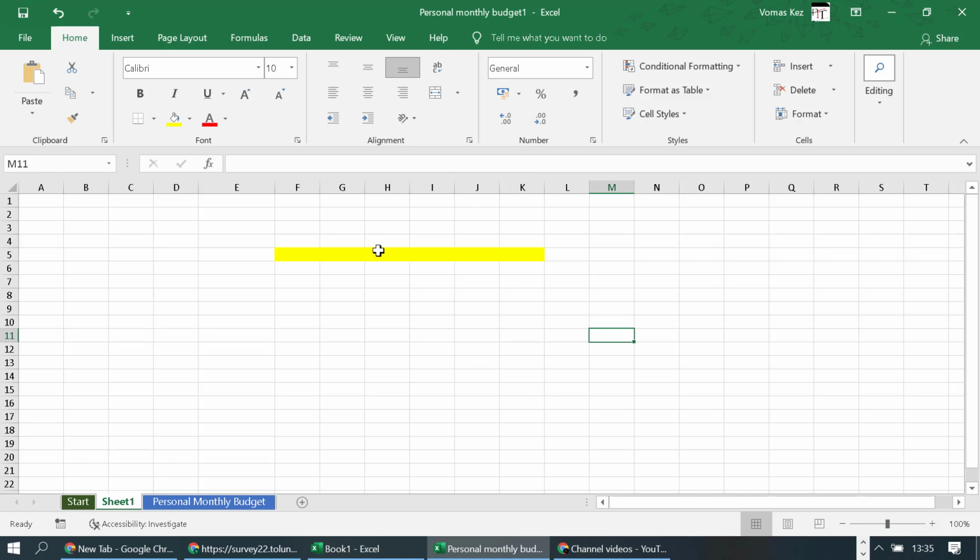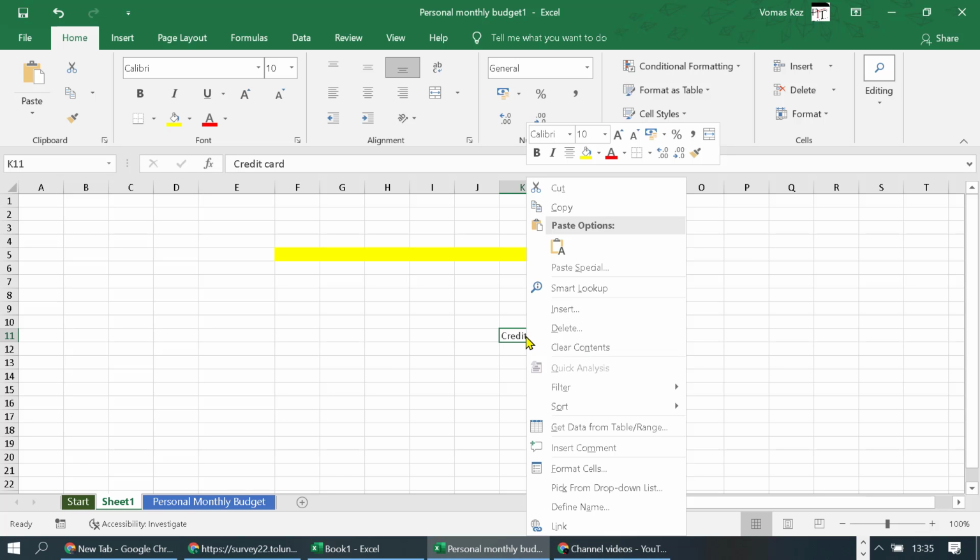Like we have this cell, type your content here. We can see it has some text and it includes two cells.